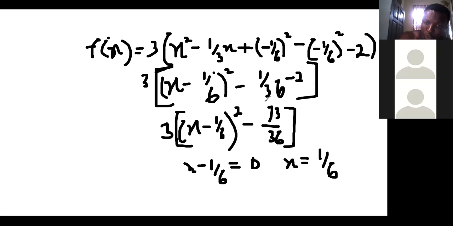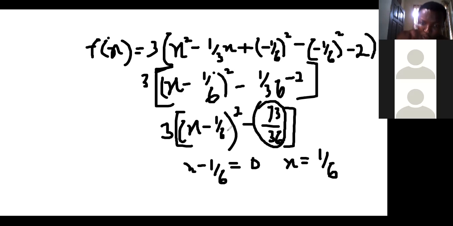Now, when x is equal to 1 over 6, the minimum value of f of x will be this one. So always the minimum value of f of x, or the maximum value of f of x, will be this last value. When you equate it to the equation, that will be the c. You get it? So this value will be your y. It's the minimum value, so that is why you can see it is negative. But the value for which this is the minimum value is the x.